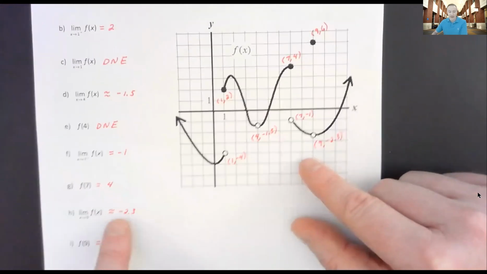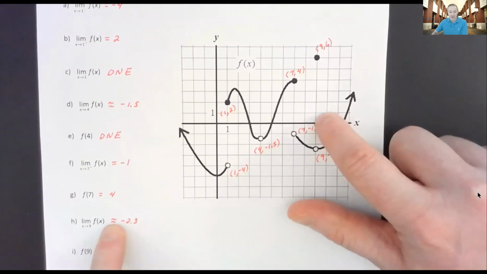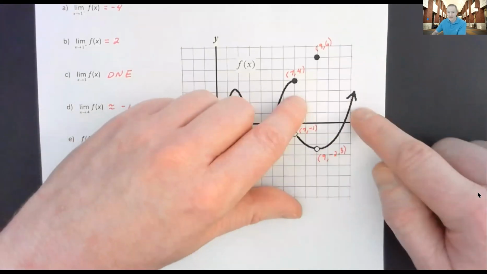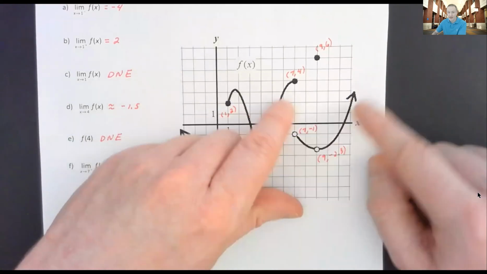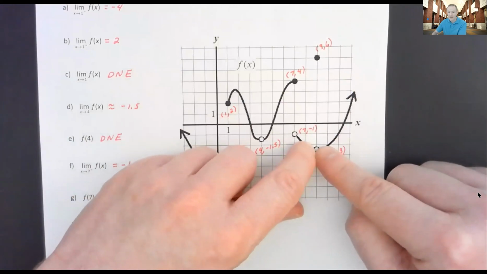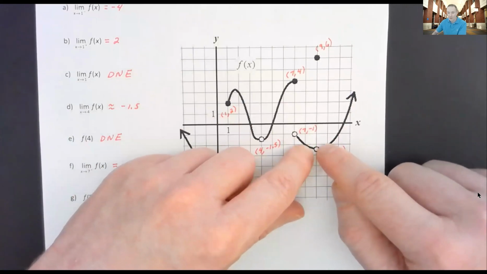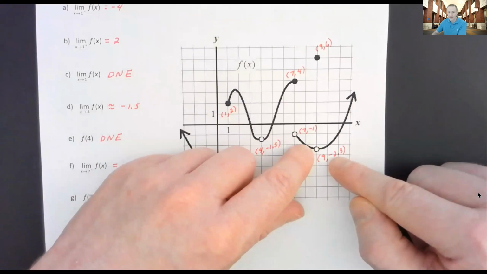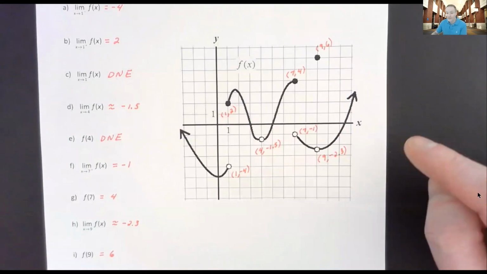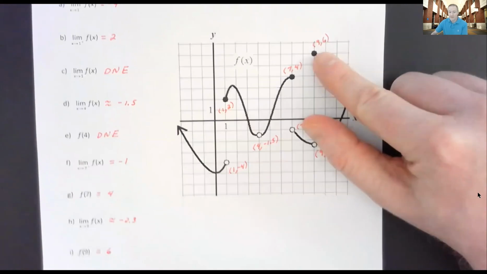What about the limit as x approaches 9? So this was 7, 8, 9. So 9 is right here. At 9, now notice this is the overall limit. So it's asking what happens as you approach 9 from both the left and right-hand side. We get the same answer again because the left-hand limit's the same thing as the right-hand limit. And you'd say, well, the overall limit at 9, and I guesstimated that that y value was -2.3 there. So I just said, well, it's approximately -2.3. And then f of 9, it's not defined where the limit is defined. f of 9 is up here at 6.